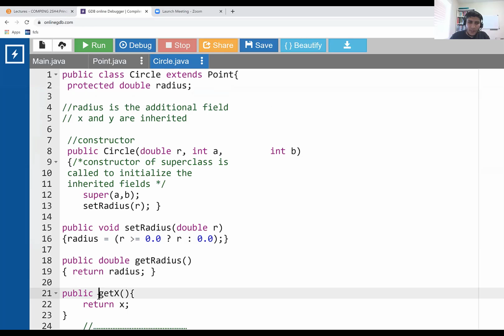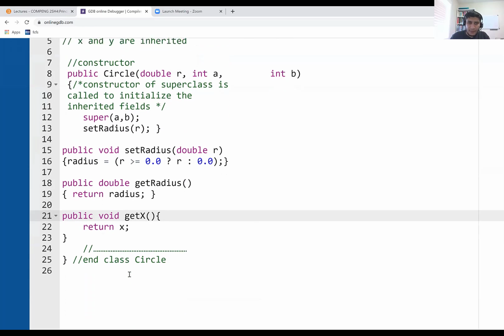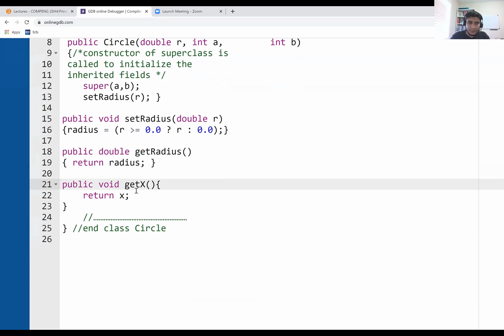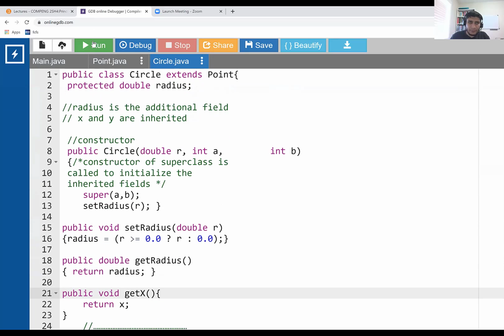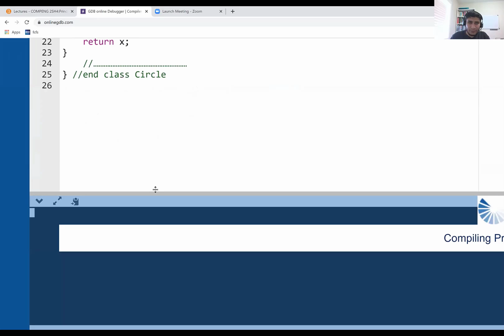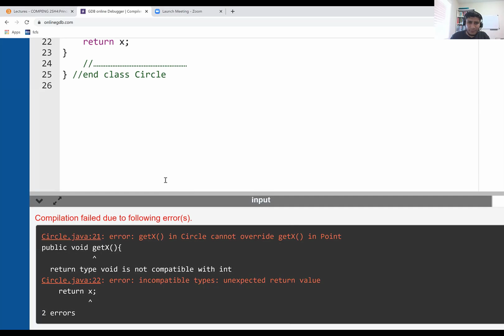Sometimes I focus too much on the meaning and I forget the syntax. Well, what does it tell you? It tells you that getX in Circle cannot override getX in Point.